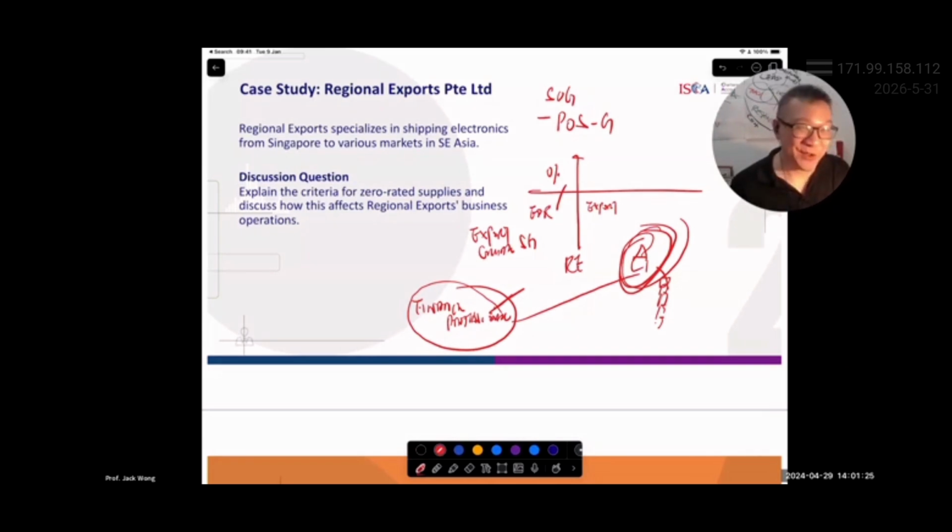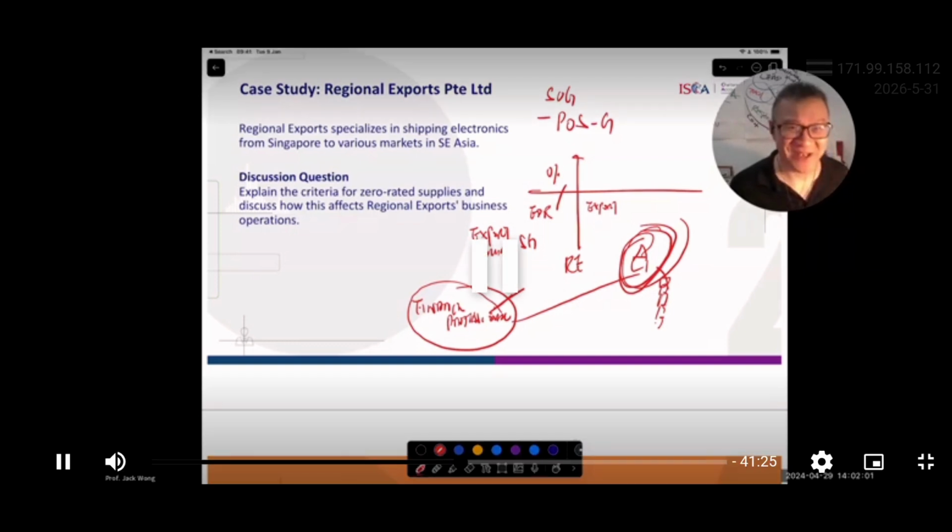And at that time, can you tell the buyer, I'm sorry, because the tax authority is asking me to charge 9%, can you pay me 9% now? If you were the buyer, would you say yes? Of course not. Then you have to fork out the 9% from your own pocket and pay IRAS, plus the penalty. This is a scenario that happens in Singapore very often. Literally every year, I have clients who are in this situation. So do not underestimate it. It's just a very simple case study, but the ramification in the real world is very serious.